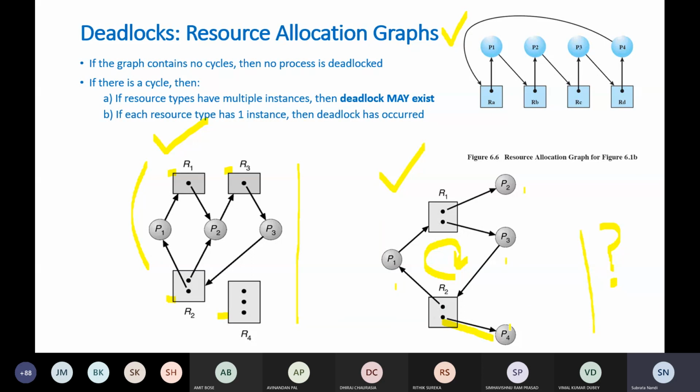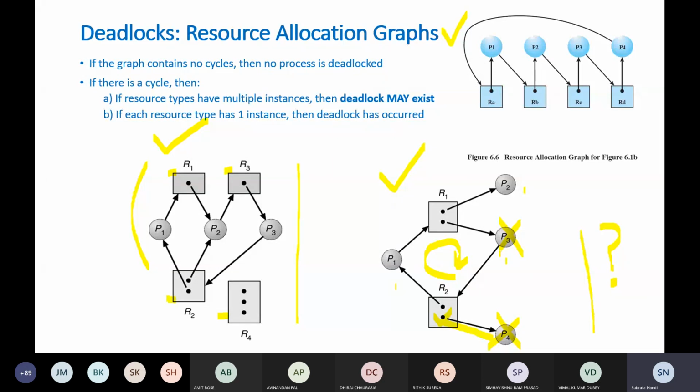Now once it releases, whose request can be satisfied after this? After P4 completes its execution and releases this resource, who else can be satisfied? P3, sir. P3. You see, P3 is already holding this unit of resource, but it has requested one unit of R2, which earlier was held by P4. Now P4 has released it, so definitely this can be allocated to P3. Now P3 has both resource units, one of type R1 and one of type R2, so it will eventually complete its execution at some point of time.